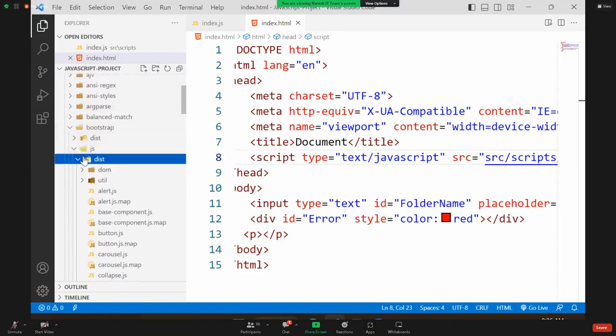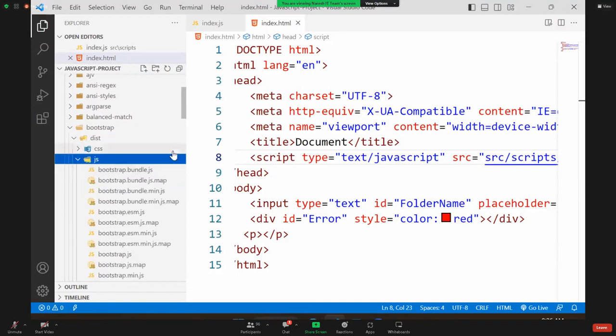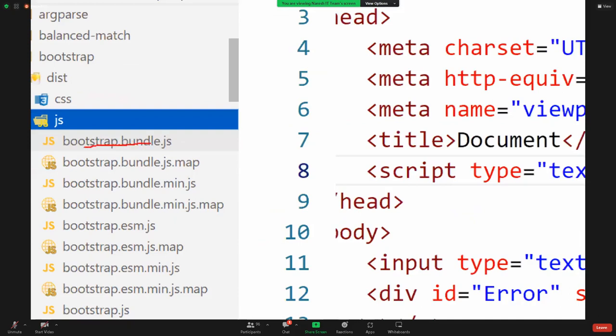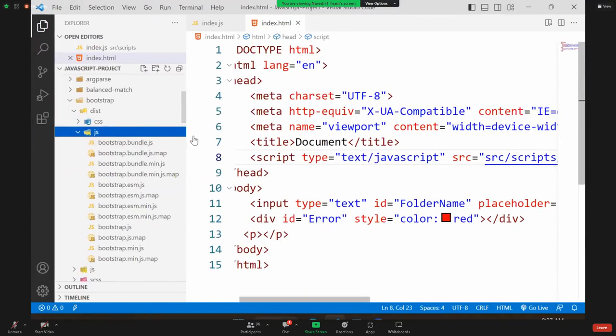So generally what happens in this, you need to set up the Bootstrap bundle files, right? In dist JS, you can see there is a bundle here. Bootstrap bundle is required. Popper is not required every time. Popper is required only for 1-2 components. So this Bootstrap bundle is enough. You have to set up all this.